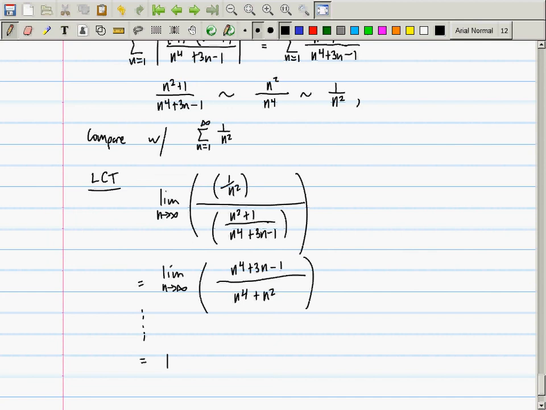Yes? No conclusion. If you get zero, what that means is that the two series were not comparable. So, for example, we correctly concluded that the given series could be compared to this one. If we made an error somewhere, like if we said, I'm going to compare it to 1 over n to the 4th, well, the given thing does not behave like 1 over n to the 4th. So then we would have gotten 0. Like this is your reasoning, and then compare this one to the given one.